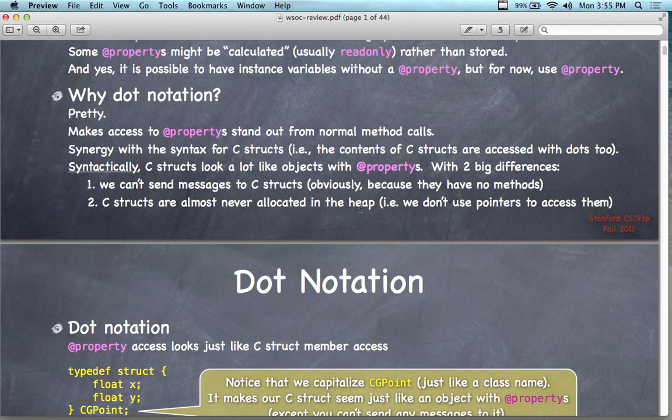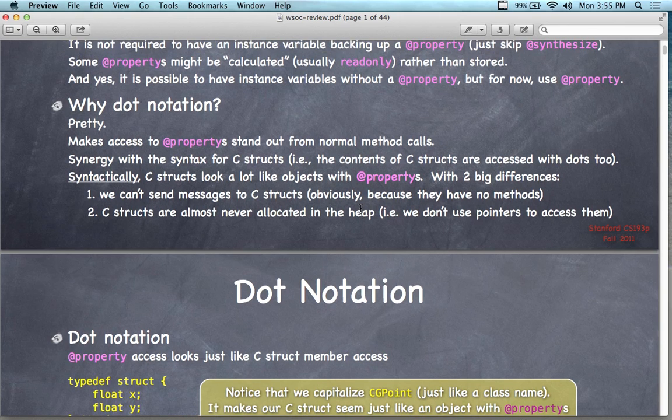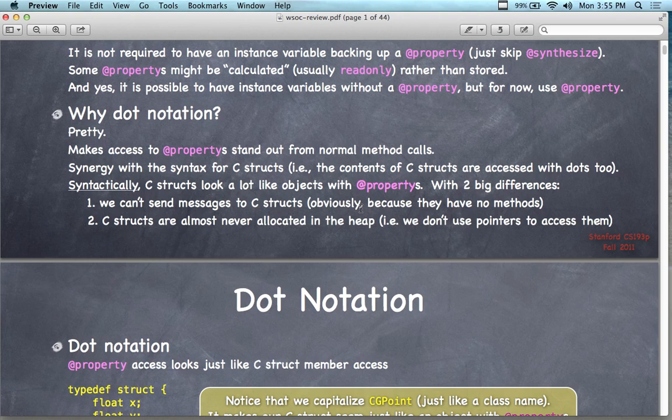Yeah? I have one question on the C structure. Can we use this when we are defining the property? Can we use the type, say, a string member? Yeah, you can do a property of any type, yes. You're not going to do a structure as a property. You're going to create a structure, just like you would do in C, and make an instance of that.